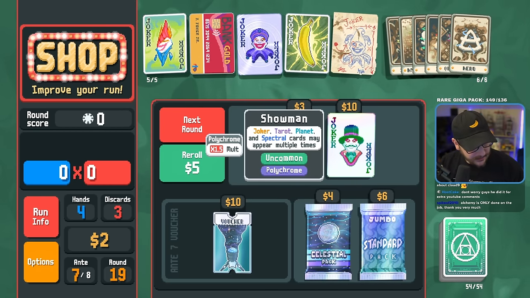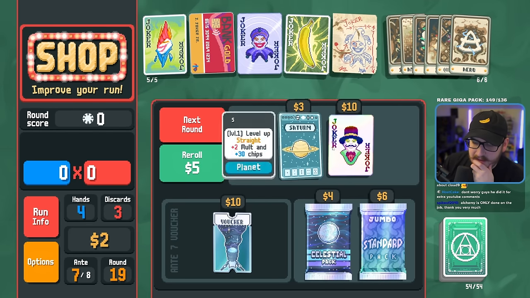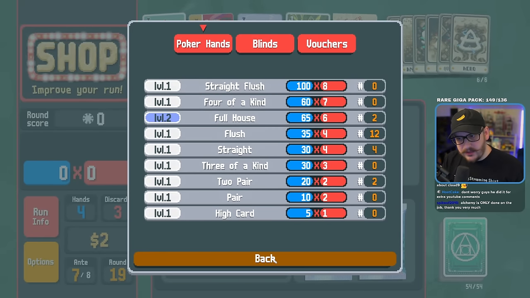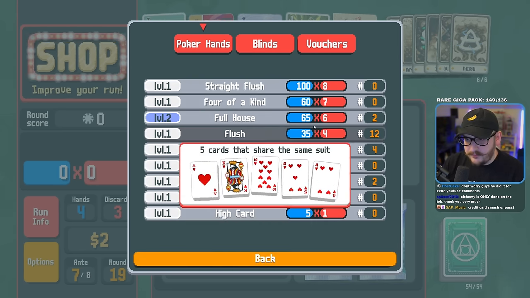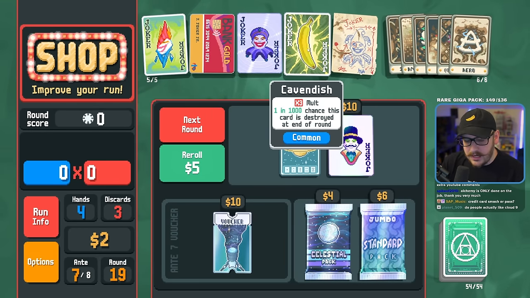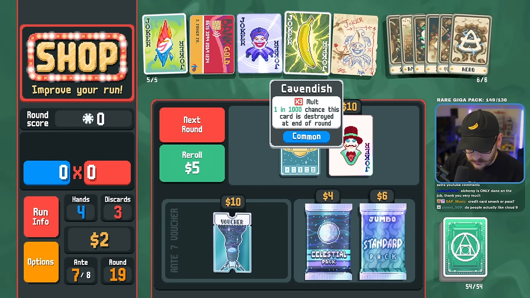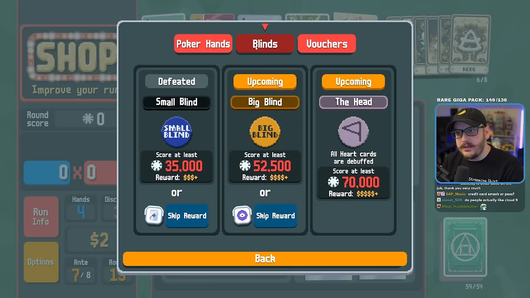A poly Showman is really good, though, because this could show back up. I really don't want to risk the run, so let me do some quick maths. If I just do a basic flush, let's see what this math does. So 35 times. Let's just say none of the chips count, right? 4 times 7, that's 28. Times 3 is 84. Times 7 again is 588. So we're looking at 588 times 34. That's 19,000, if nothing else.